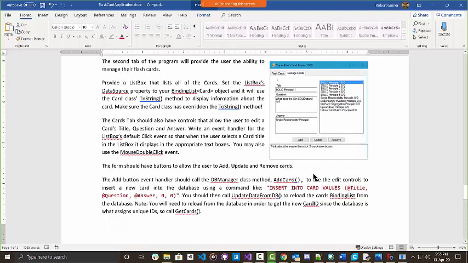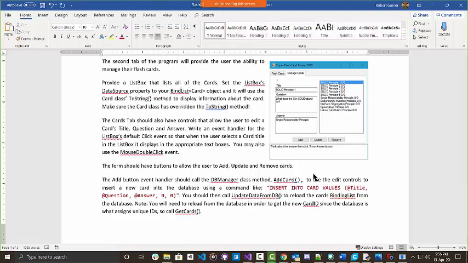So if you click add, whatever's here will be added as a new card in the database. So the process will be take whatever's your title, question, and answer, call your DB manager's add card, make a card out of that, call your add card method, passing that card in, and then a new card will be created. You'll then refresh this. You'll call the get cards method to refresh the list of cards, and then you'll redisplay everything.